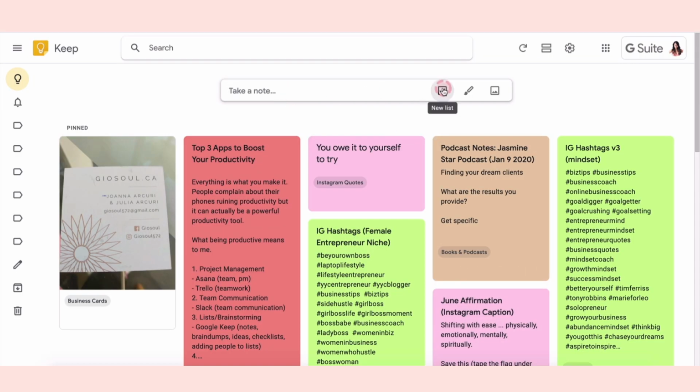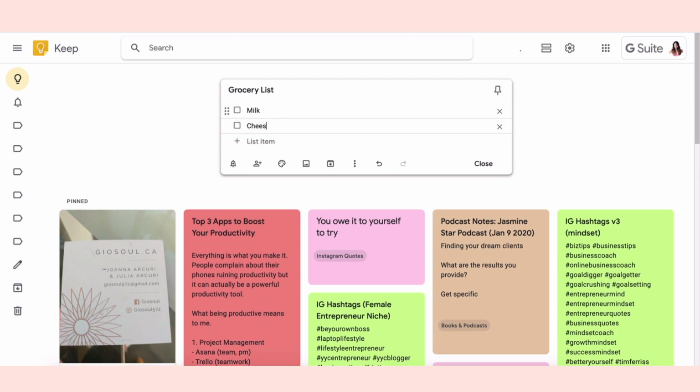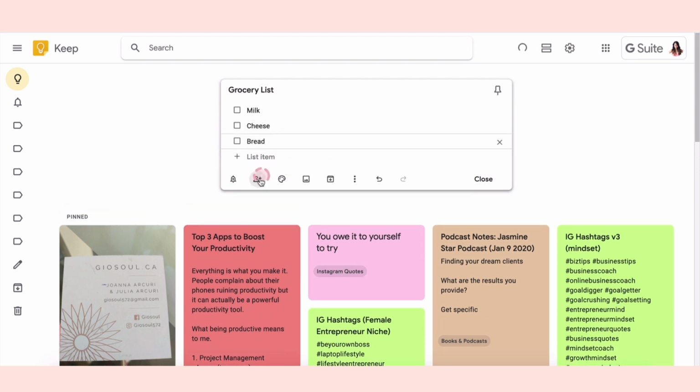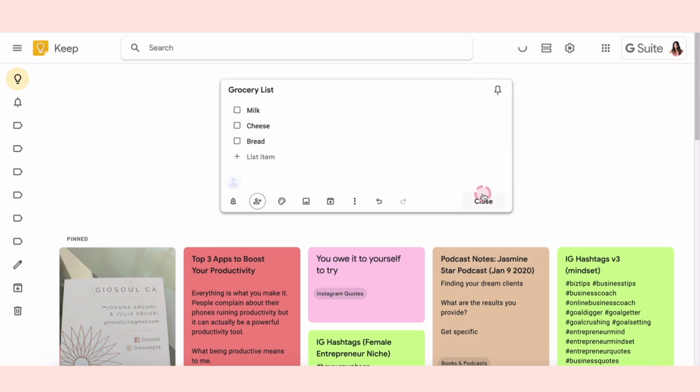Another way I really like to use Google Keep is to share lists. Matt and I will share a grocery list. You can add anybody to any one of those notes or lists. You can open up a new list, add the little check boxes, and then just invite whoever you want, and there you have a list. So if Matt and I need to separately add things to our grocery list, it's always in Keep. If I'm the one that ends up going to the grocery store, I have everything that he needs right in my Google Keep.